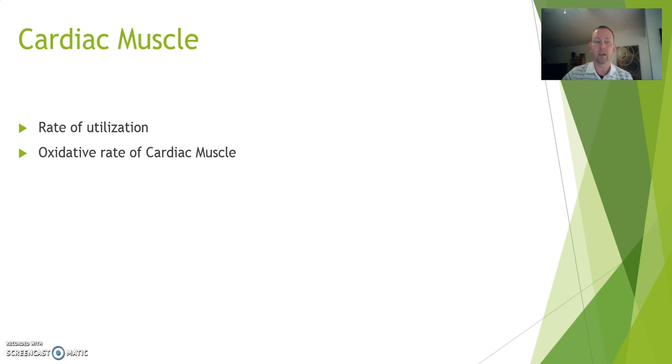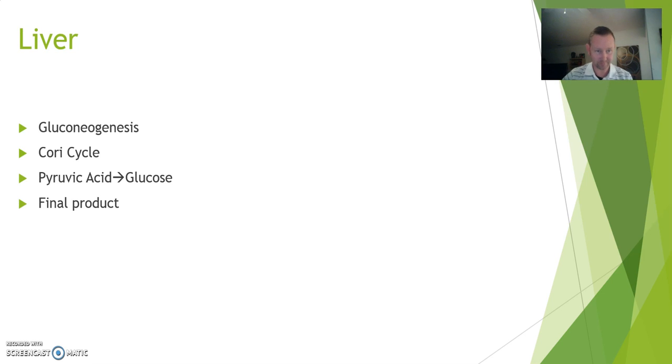Second location that it is shuttled to is the cardiac muscle. This is the heart, and what is great about that is that the heart is an extremely oxidative type of muscle fiber, and it is able to turn that lactate back into pyruvate and use it as an energy source. It has actually been found by a study done by Stanley in 1991 that the heart is able to utilize lactate at the same rate as it does with pyruvate.